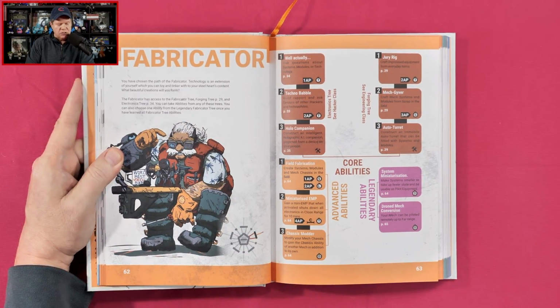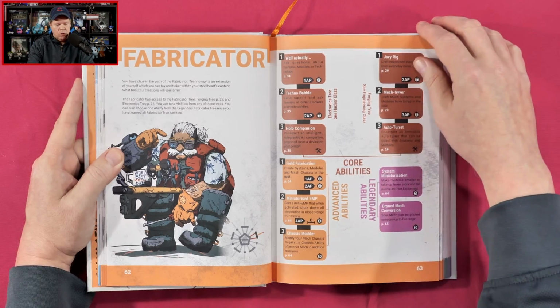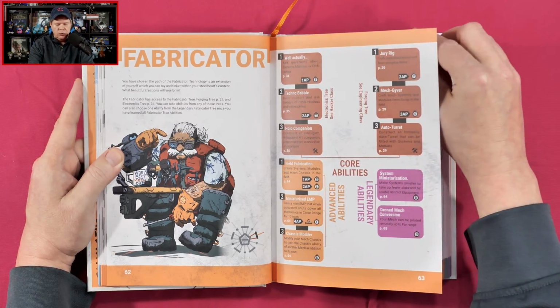Fabricator. You've chosen the path of the Fabricator. Technology is an extension of yourself, which you can toy and tinker with to your steel heart's content. What beautiful creations will you form?